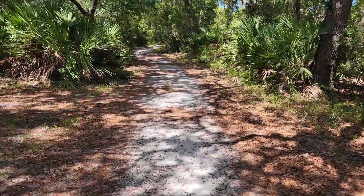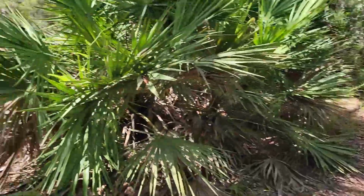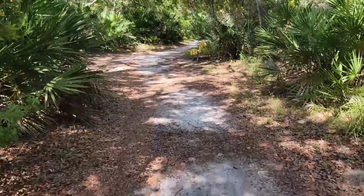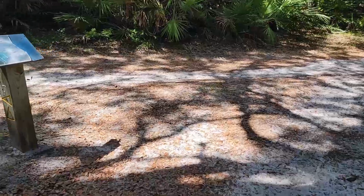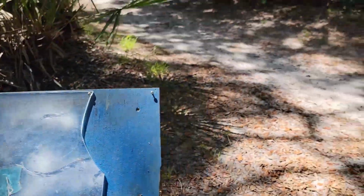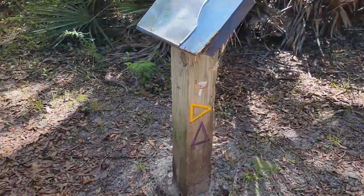So as I came up on it, this one is not nearly as well marked. Well, actually it looks like maybe it's marked over here, and there's a shortcut somebody did. So let's see if there's a sign up here. Sorry, I was kind of going as I walked. Here we go. It is marked. All right, kind of. This is not in very good shape. It is missing big pieces of it. Anyhow, so taking a left here at this yellow bench at marker 7.